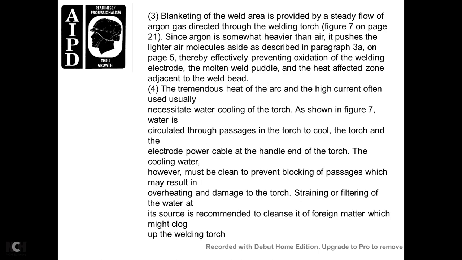The tremendous heat of the arc at high current usually necessitates water cooling of the torch, as shown in Figure 7. The water circulates through passages in the torch to cool it. The electrode is capable of handling any of the torch cooling water; however, the water must be clean to prevent blocking of the passages, which may overheat and damage the torch. Straining and filtering of the water is recommended to remove foreign matter that might clog the welding torch.